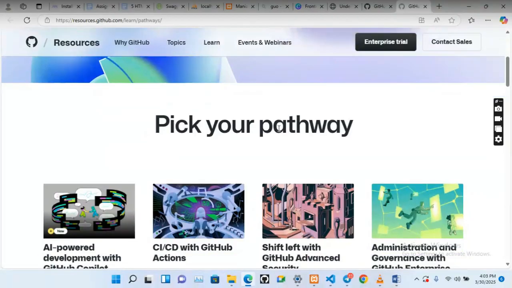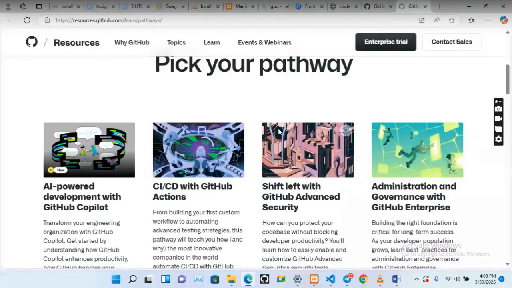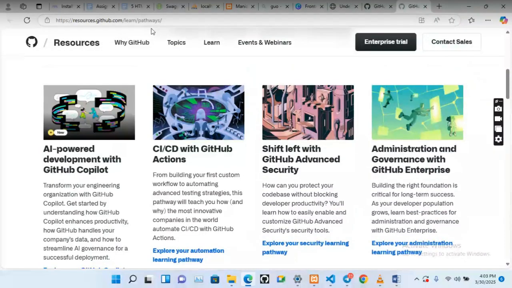Now, you know that without proper alignment, your website will look anyhow. Your website won't be attractive for users. For proper alignment, you need to make use of Flexbox. And how do you make sure you use that? By applying the Flex property. Now look at this website, github.com, learning pathways.